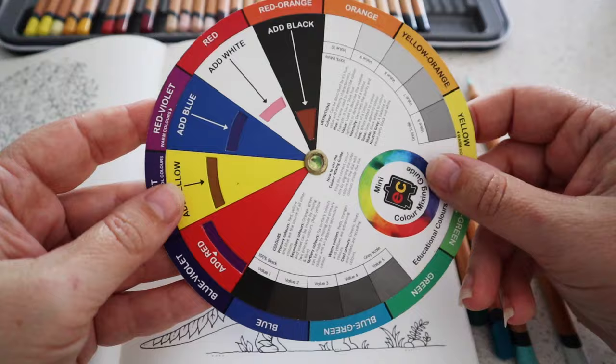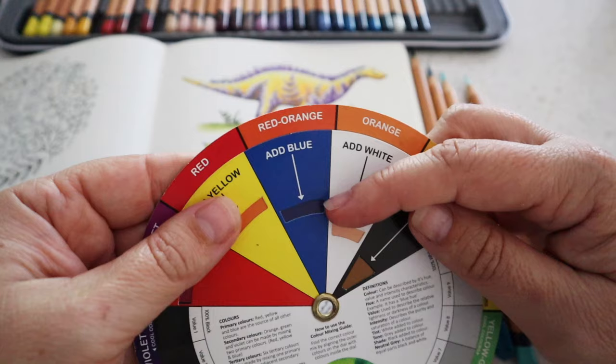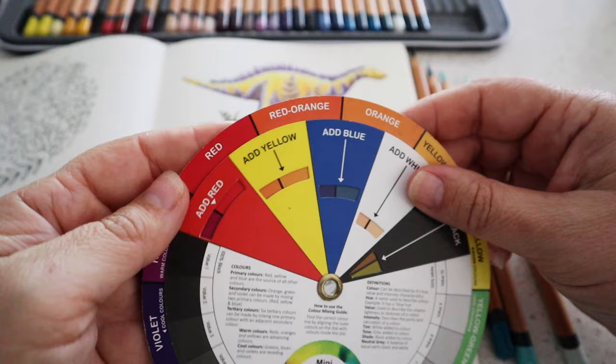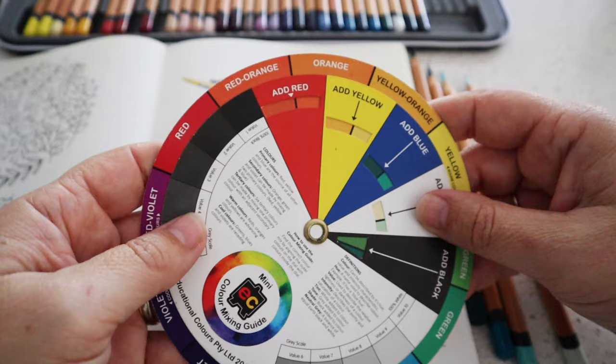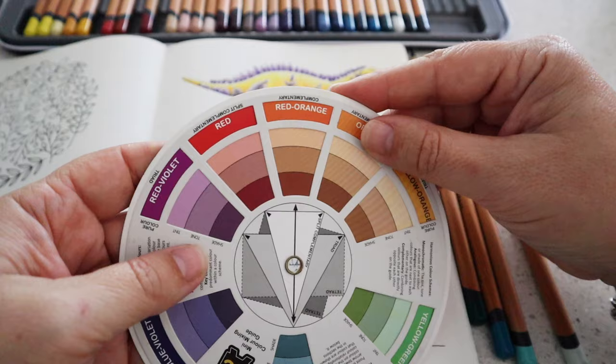So we've got a couple of methods there, and obviously we also have the method where you just use a darker pencil. So let's see here. This is the blue, similar to the blue green. I just wanted to show you what happens when you add that. Have a bit of a play with one of those color wheels if you have one, and just look at them. They have lots of information on them. This is a mini one. I know you can get this exact one in a larger size, so you learn a whole lot just by having a play around with it.